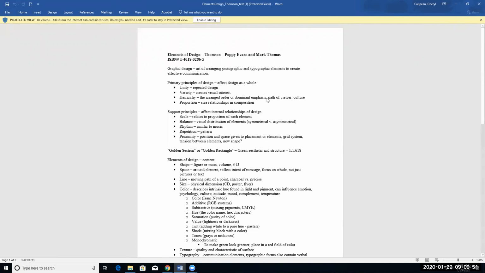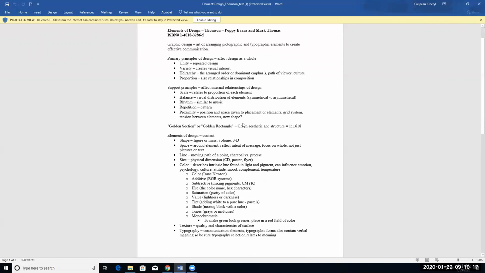Hierarchy, so the viewer knows where to go, what they're going to get there, and maybe even what they should do first. And then proportion, that's just a size relationship, which can be related in pictures, but also hierarchy of text. Heading 1's more important, organizing information, and then within heading 1's you might have a heading 3, and then maybe heading 6 if it's really little, that's tiny.